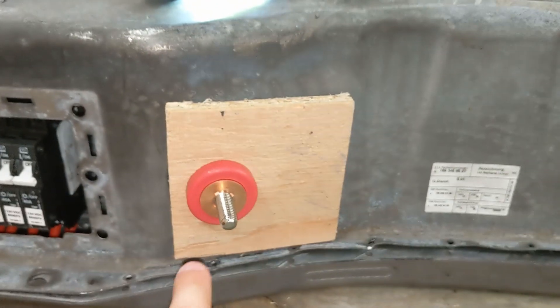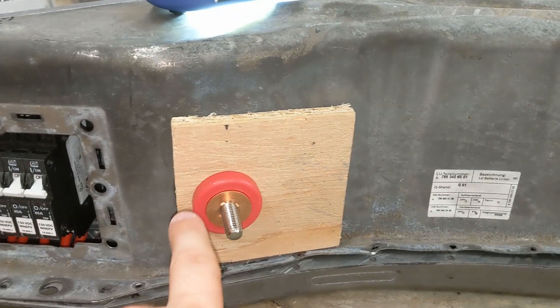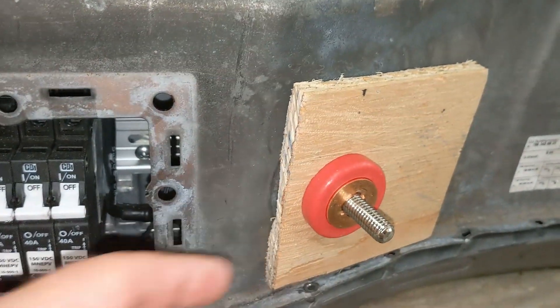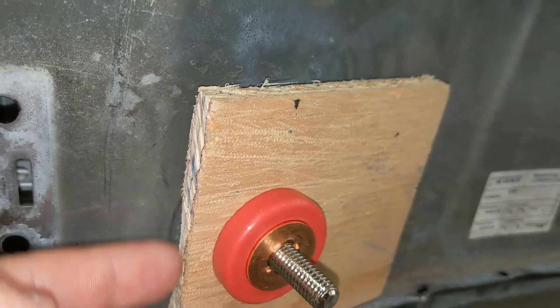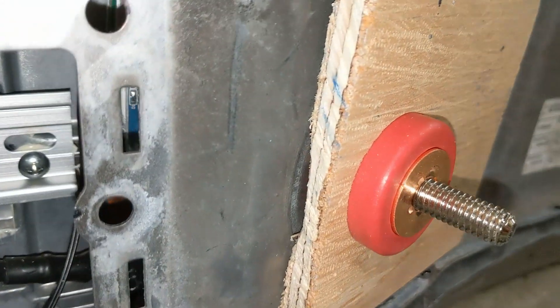That's why this one is off like it is and why I had to put a wood spacer behind here. If we go inside, you can see it looks really tight and it is close to that BMS. There is plenty of space — it's not going to short out on anything — but I needed this half-inch piece of plywood as a spacer, otherwise it was hitting the BMS.